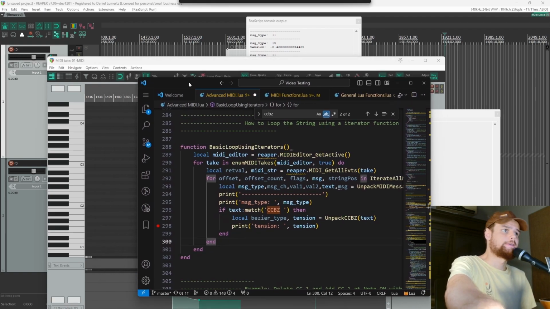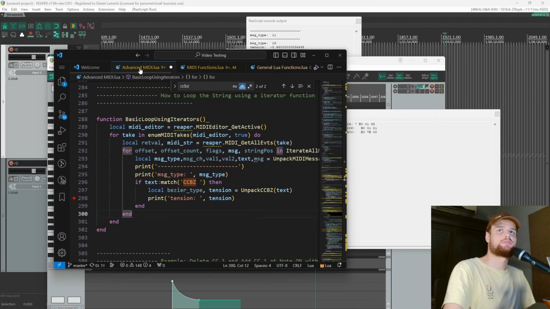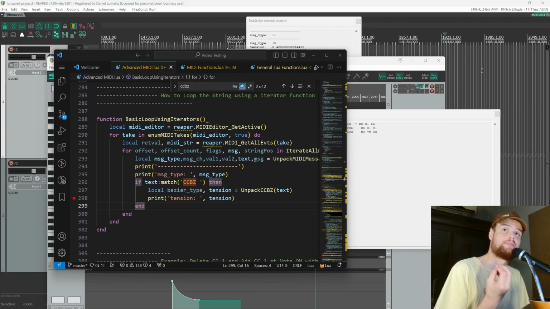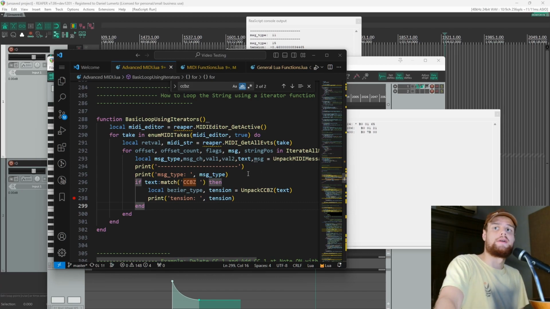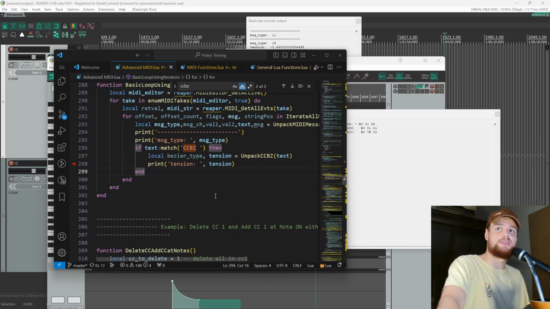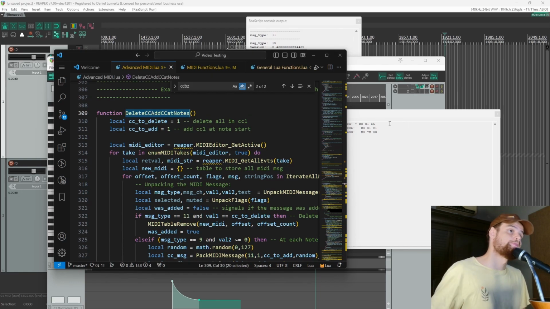And okay, we're not going to talk much more about meta messages. Now we're going to talk about a very important thing, which is how you manipulate this MIDI. Okay, we are printing it, but how do we change things? The first example we're going to see is here, delete CC and add CC notes.